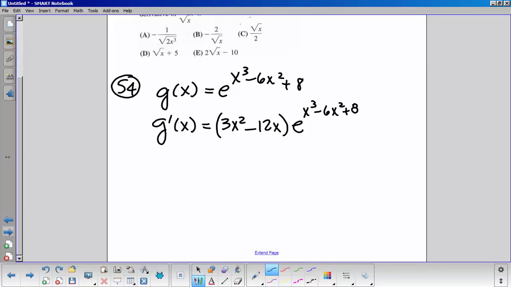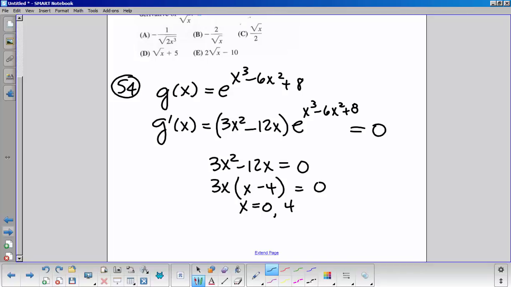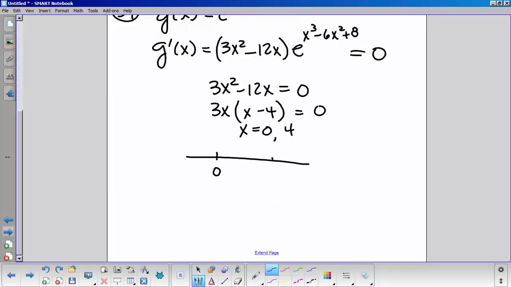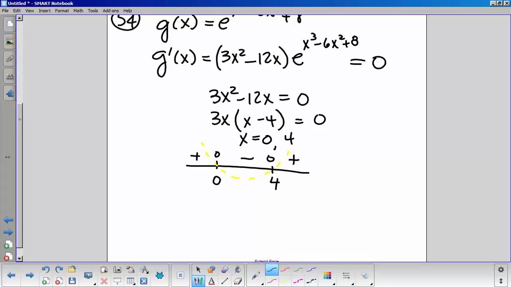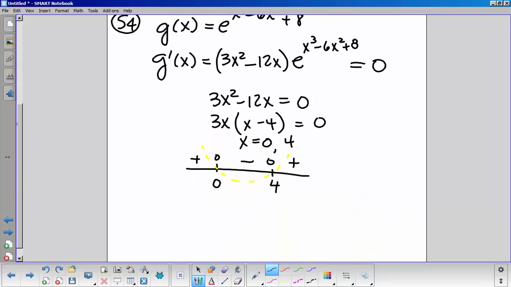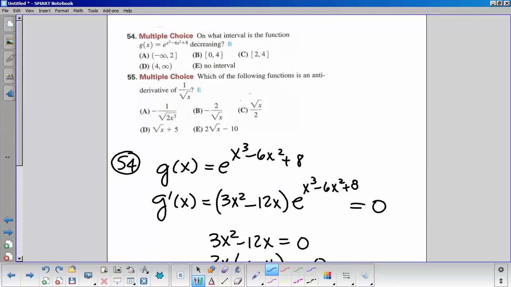So what's the only thing that's going to change the signs here? The first one. So we need to find the zeros here. This is going to be 0 when 3x squared minus 12x equals 0. Factoring out 3x, we get x minus 4 equals 0. X equals 0 and 4. This is a quadratic, 0 and 4, and this quadratic is opening upward, right? And so this is positive, negative, positive. And we want to know what intervals this one is. This function is decreasing from 0 to 4, right? Now, this book will say increasing and decreasing behaviors with closed brackets. I don't like that. I would prefer open.